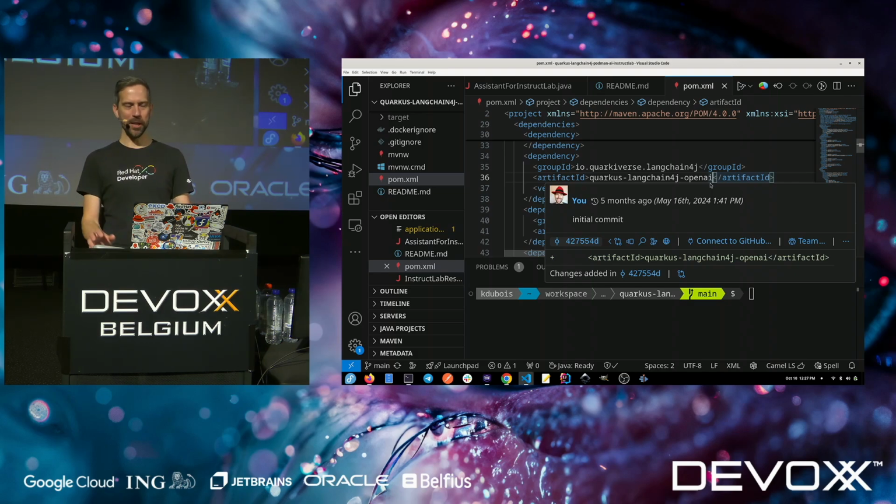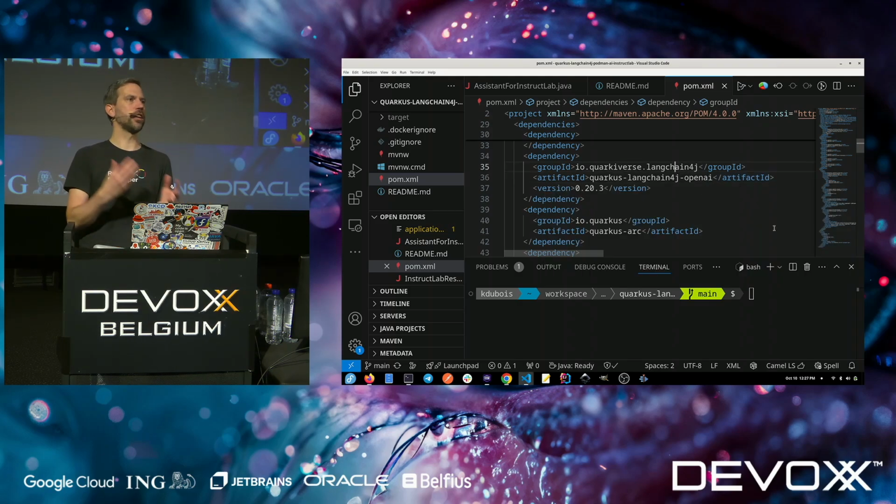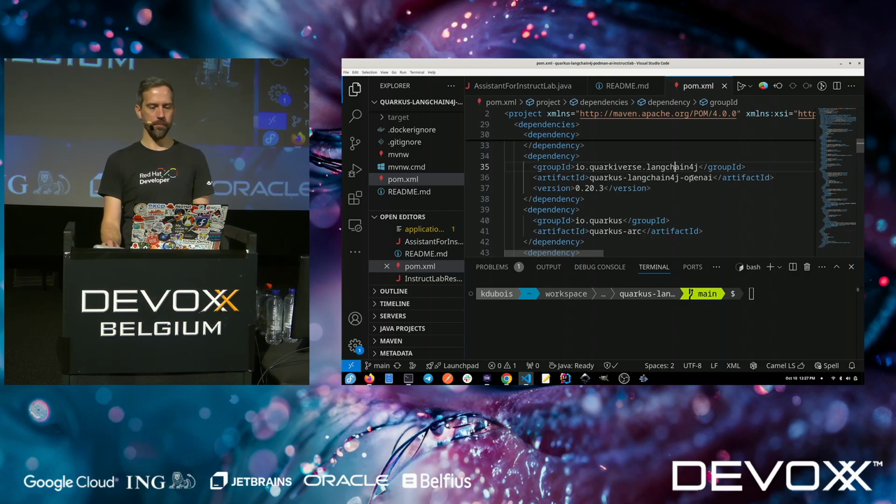So that's probably at least one thing that's open source about OpenAI: the specification they did open source, so you can actually use the same specification for serving models as well, and that's what's happening here. So I can use the OpenAI extension from LangChain4j in Quarkus, even though I'm not using OpenAI.